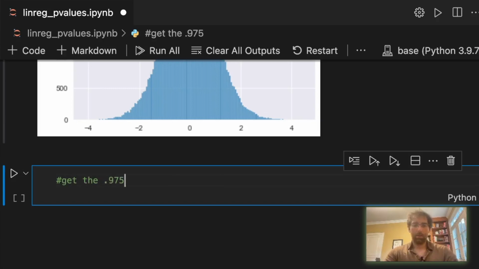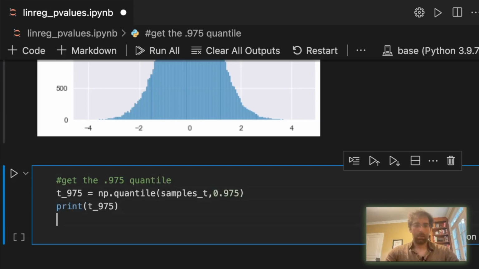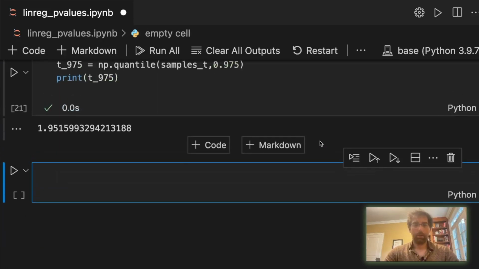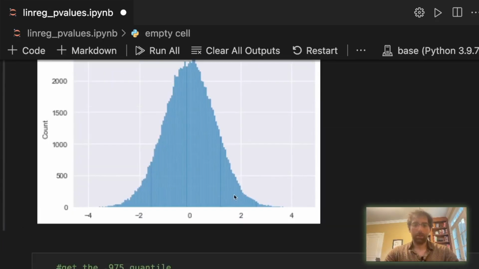There we go. And let's print it. And there we go. So we get a number 1.95. What this number means is that roughly 97.5% of the data is less than 1.95 in this distribution.